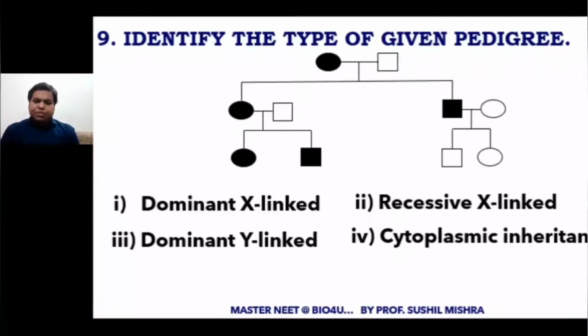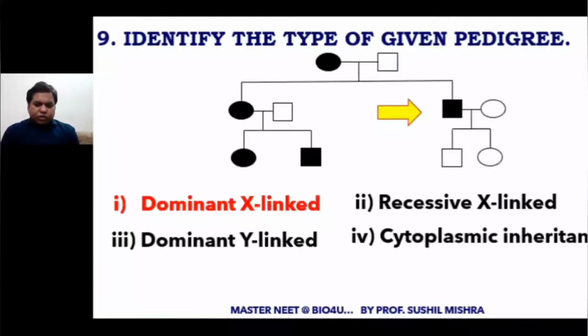Now look at the picture. I always say pedigree goes by the elimination method. So here, if you see case 1, father is having the disease, the children are not having the disease. So definitely it's not dominant. Reason, dominant is always expressed in the next generation. So my first case, dominant X-linked, goes away. Remember, if it was dominant, then definitely from father it will go to the daughter and the daughter will show the feature. It is not showing, so it is not dominant X-linked.